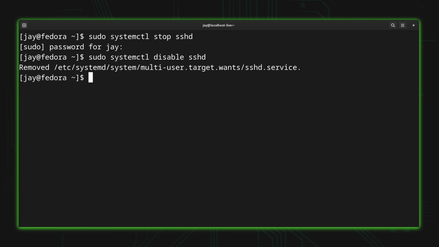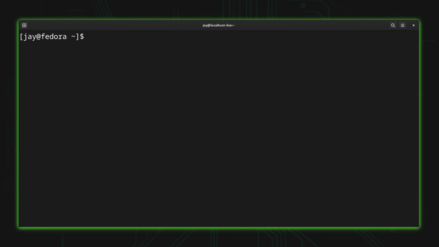However, this tweak might actually be great if you have no intention at all of ever using SSH. In that case, the main point in this section is that if you're not using it, make sure that you turn it off. And that goes for any other service that you might be running on your Linux server or workstation. If it has no use for you, then disable it. But when it comes to Linux servers though, we especially want to benefit from SSH, so turning it off is not really a solution at all. So what I'm going to do is re-enable it.